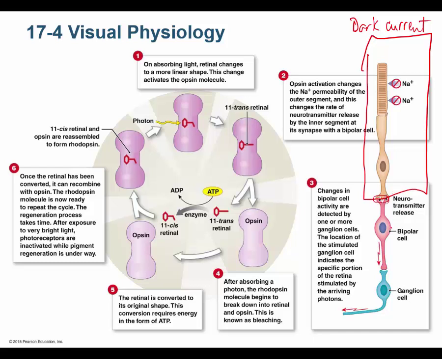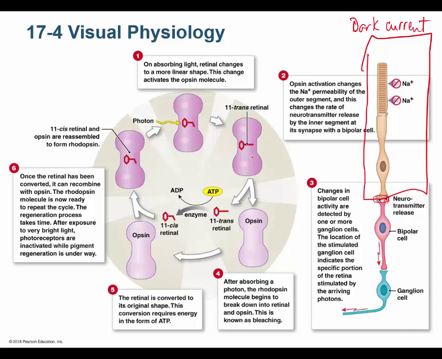So the bipolar cell never fires in the dark, and therefore the ganglion cell never fires in the dark. But the rods and cones themselves have a dark current in the dark. And then when light hits them, they hyperpolarize. They stop releasing inhibitory neurotransmitter. The bipolar neuron does fire. The ganglion cell does fire. And this goes to the brain, and your brain sees the image.